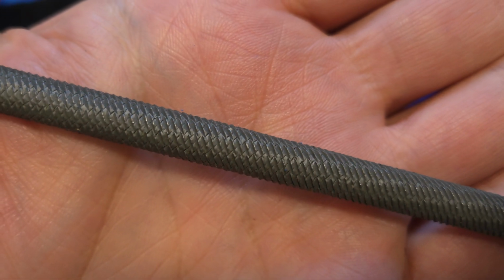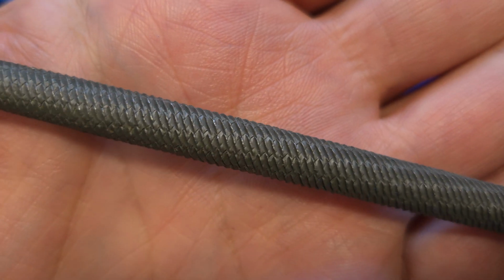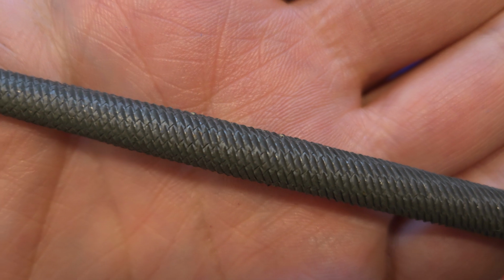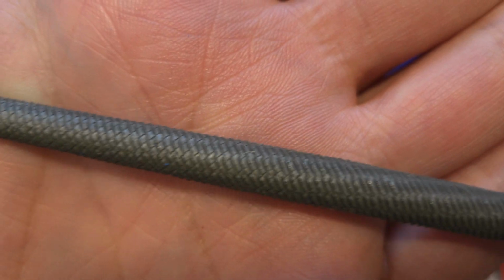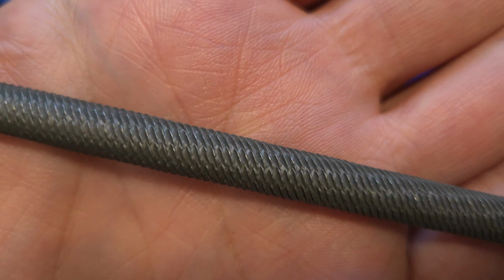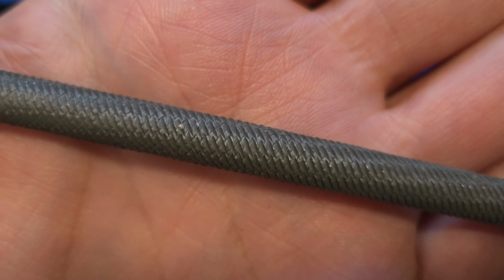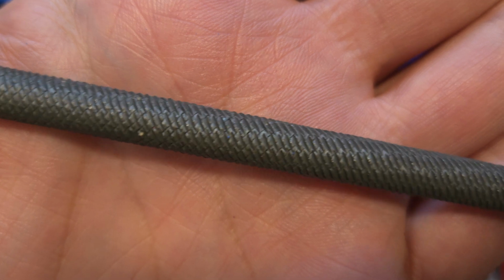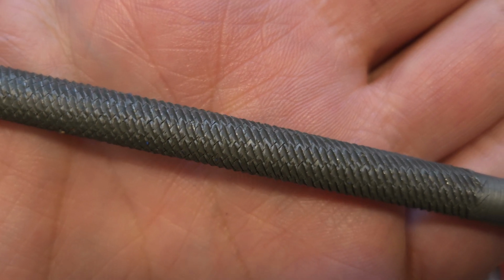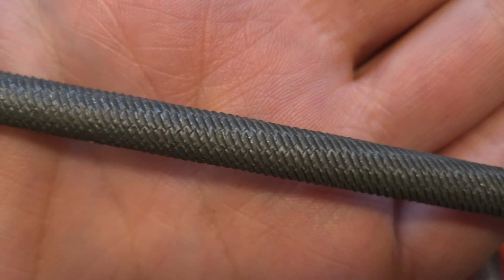Look at that. Beautiful. So any machinists watching this, I'm sure you know way better than I do the advantage of a quality piece of kit. So they are claiming that all of these will do aluminum or aluminium, depending on where you are, brass, bronze, cast steel, copper, zinc, cast iron. And in regards to the steels, they are saying that these will do up to, I think it's 370 HV. And they also quote, it has to be less than 38 HRC. I presume that's the Rockwell scale there. So as long as it's less than that, this will cut it, which is beautiful. So that's the round there.